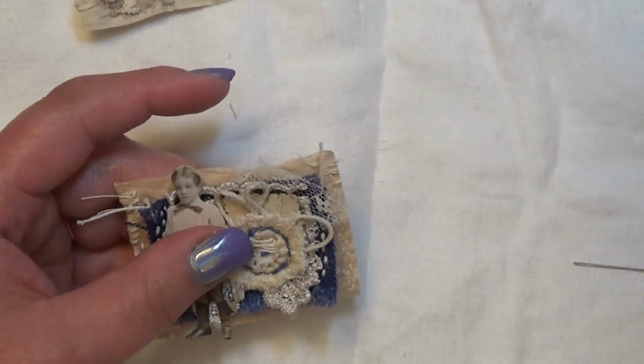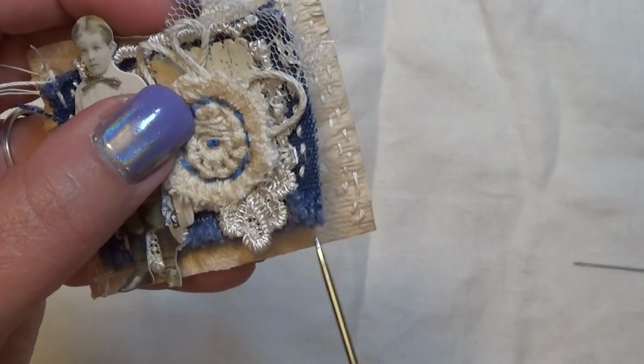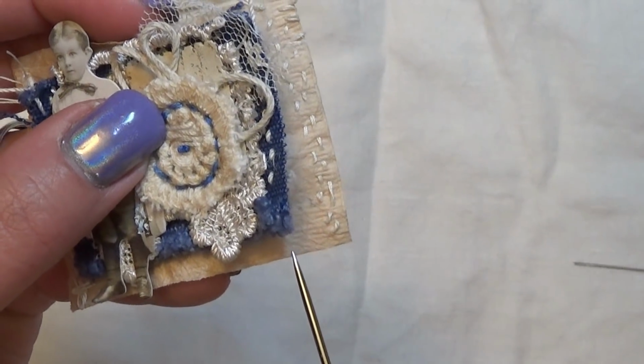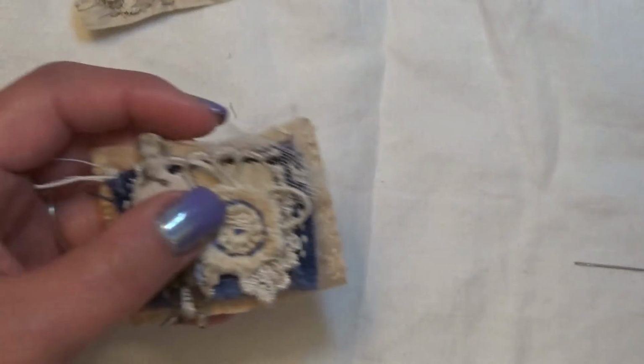I might just add a little bit more blue to it. I might come back and do a couple of little, either a little cluster of seed stitching right there, or maybe do some X's or something. I don't know, we'll see how it goes.